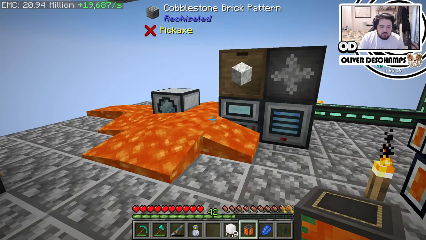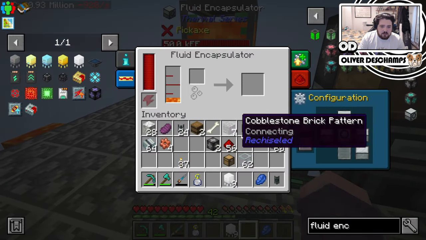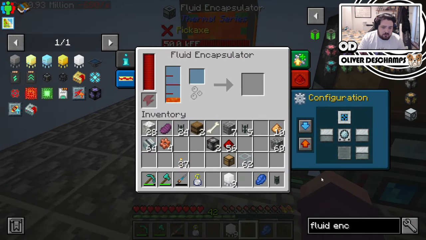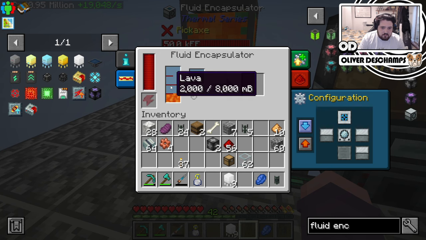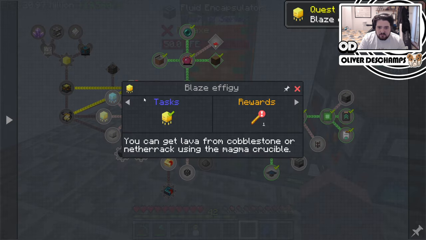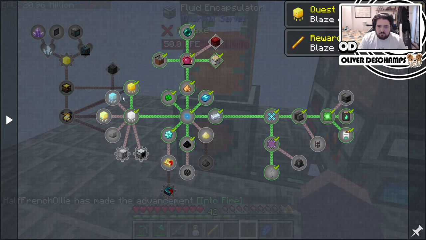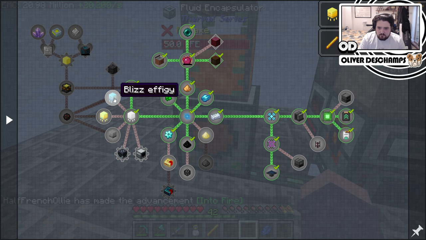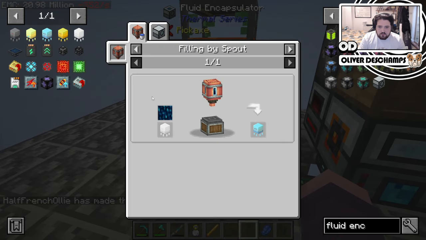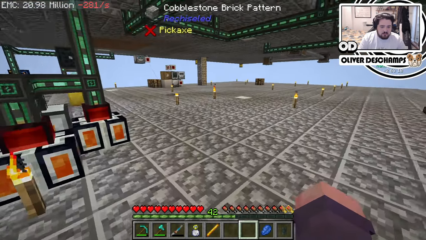Are you in some sort of bucket mode? Oh, I did not see that. Okay. Input on the top. Auto in. There we go. Put you in here. That will make our blaze effigies, which completes another quest, giving us a blaze rod, which isn't EMC, but no. The blitz one, I think we could also do, but we're just going to take the blazes for now.